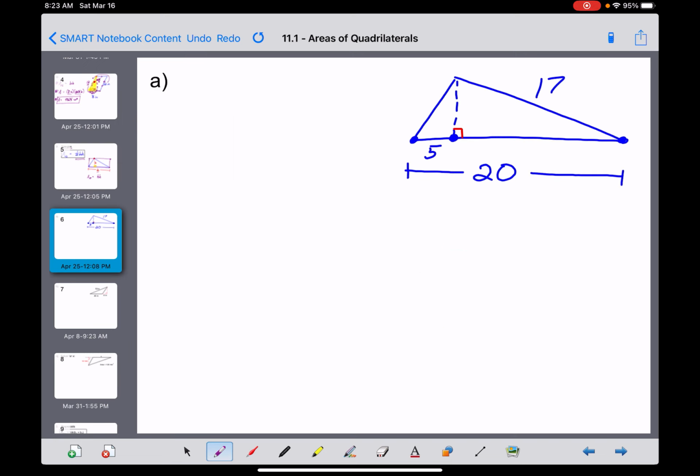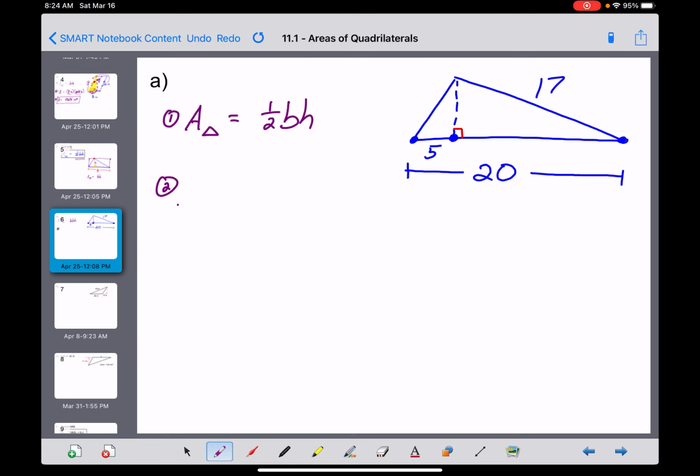So let's run through this one. I've got a couple of examples here that are harder for you than the ones that we just did with parallelograms. Let's see what we've got. So we're dealing with a triangle here. So step one, write down your formula. Area of a triangle now is 1/2 times base times height.